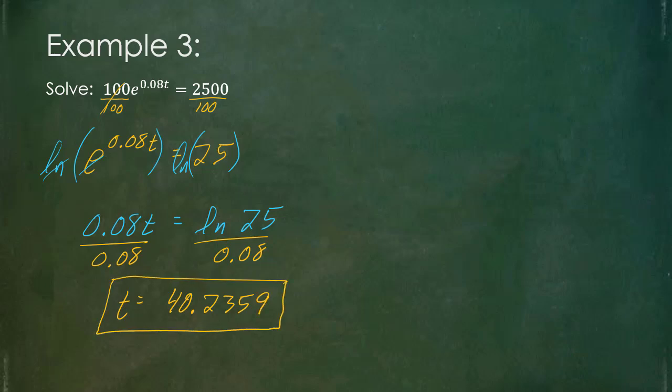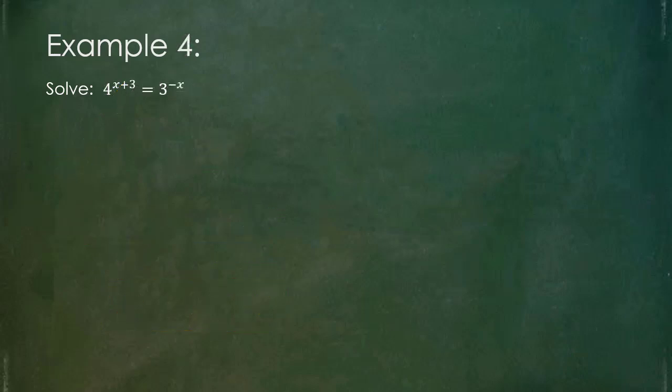So notice we had to do a little bit of extra work before we could introduce a logarithm here, in the fact that we had this number in front that I needed to deal with. It wasn't too tough. We were able to just divide it over to the other side, reduce that number, and then once the exponential was by itself, then I could introduce the idea of a logarithm. We could have also done this with a common log, or any other log for that matter, as long as I introduced it to both sides. It just happens to be the natural log canceled the e a lot easier than if I would have chosen a different logarithm.